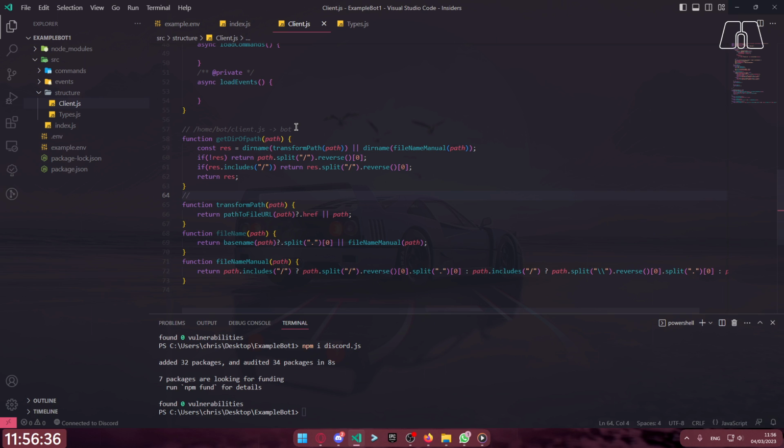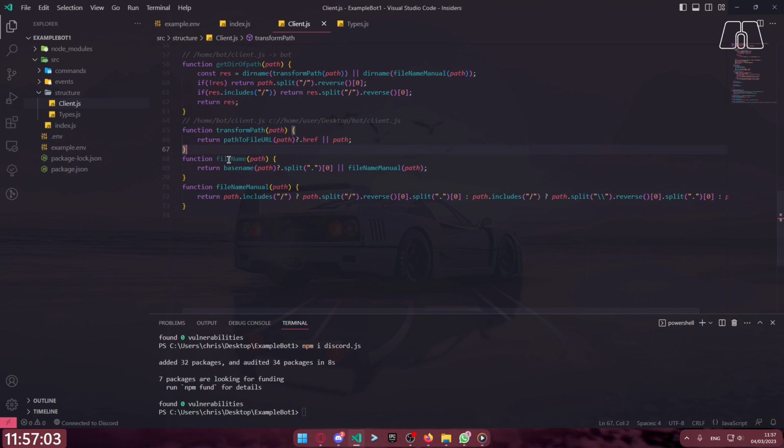The transform path is useful because on Linux you have a path like that, but on Windows you have a path like that, something like that, which is not the same. So Windows and Linux are different. With this code we make it cross-platform, so you can use it both on Linux and on Windows.